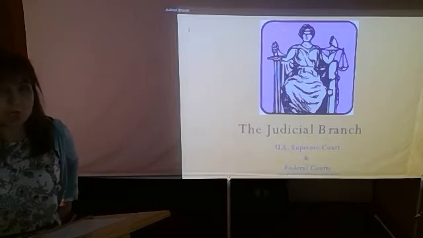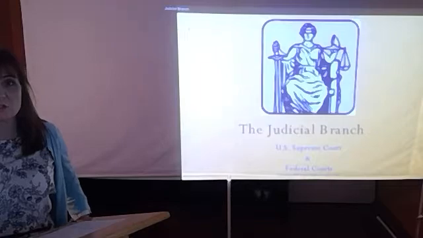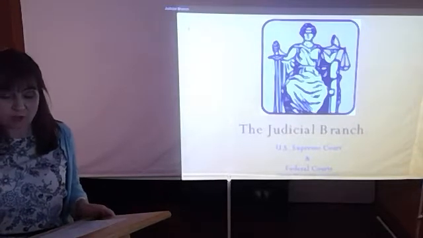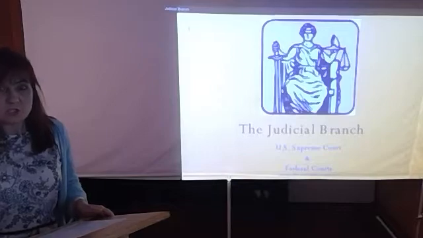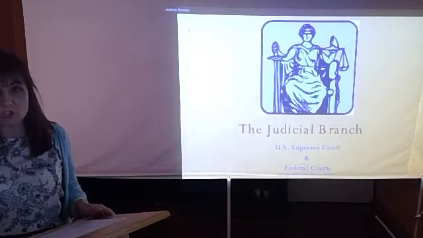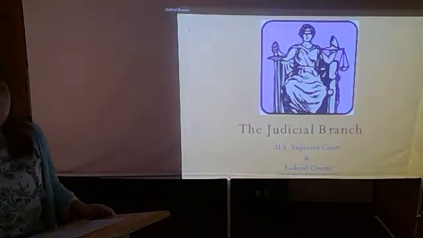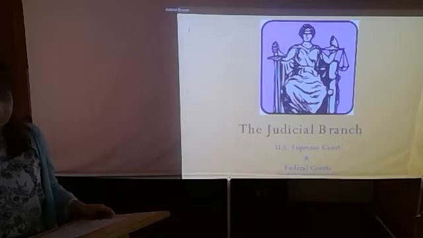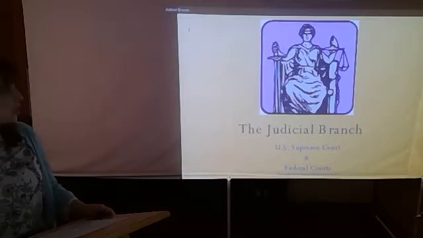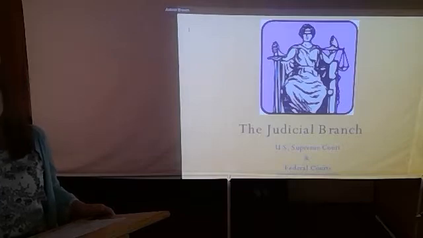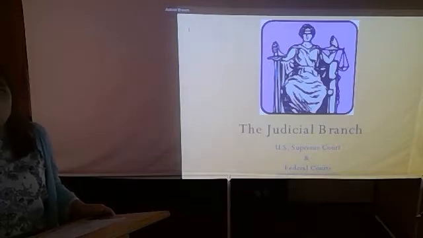This week we're going to be talking about the judicial branch, the third branch of the national government of the United States of America. The Constitution of the United States set up a government where three branches shared power and exercised checks and balances on each other. The judicial branch is the third branch that we will be talking about. We've already covered the legislative and the executive.